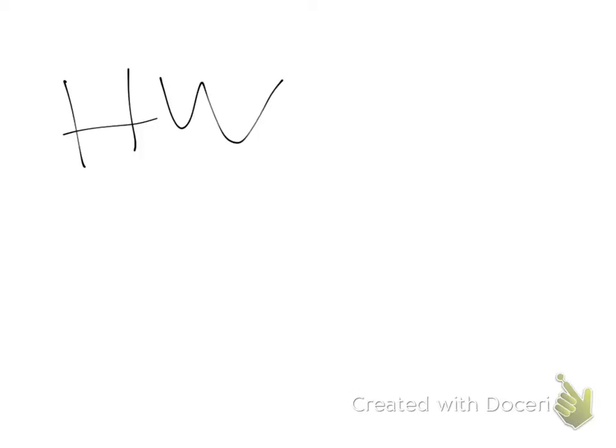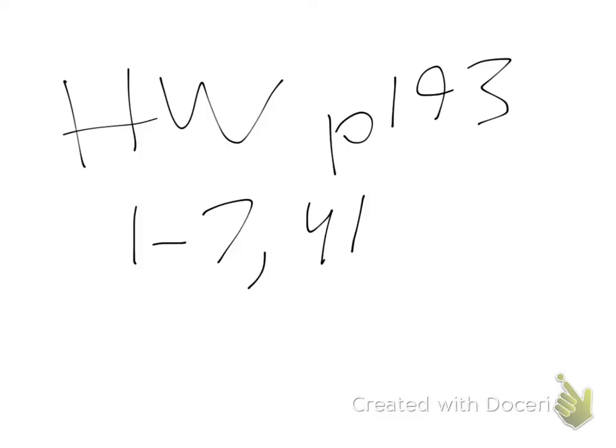Homework is page 193, 1 through 7, 41 through 49. Okay, 1 through 7, guys, are the problems from this book, this section. 41 through 49, and I'm going to start to assign these every night, are the review. It's a mixed review at the end of every lesson that I have not been assigning, but I will start to do that now. So you have 8 problems of review, which is good because you guys are going to be seeing these things pretty soon. Yeah. Have a great day.